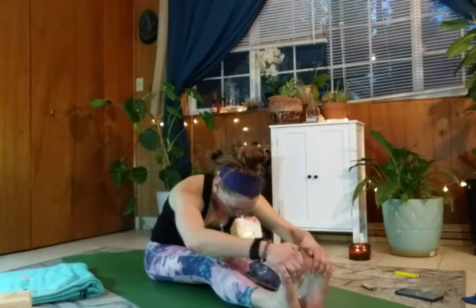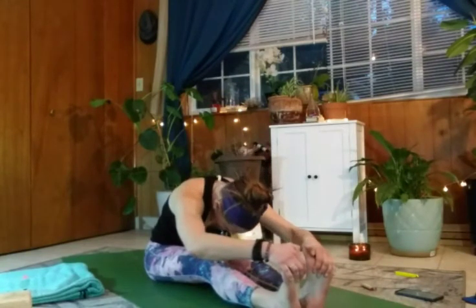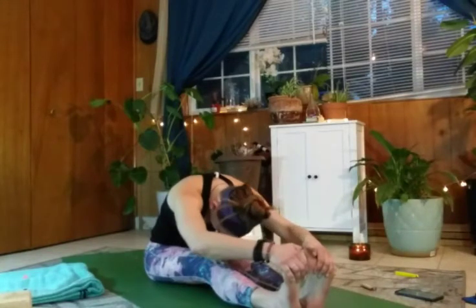Straighten both legs in front of us one more time and then shake them. If there's any tension in those knees, hopefully we didn't cause any. Flex those feet and let's take a second forward fold here. Maybe this time reaching a little bit further, feeling a little more flexible. If not, that's okay too. Letting ourselves just accept where we are is the key. Bend the elbows outward, maybe, if it's available, and exhale, melt it down. Inhale, come on back up.